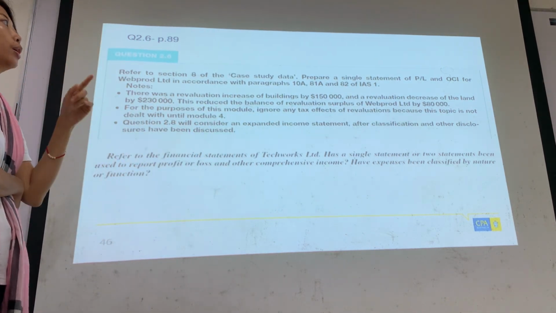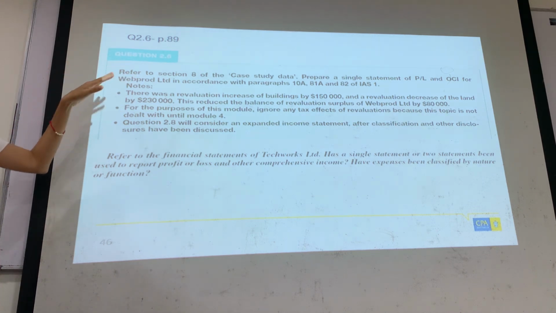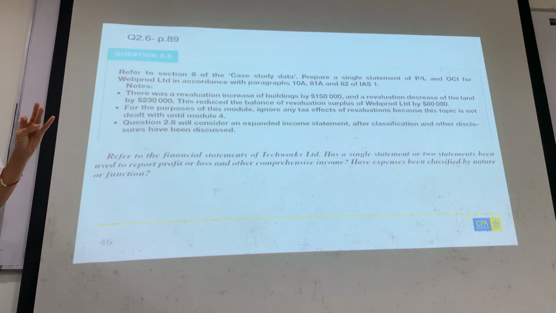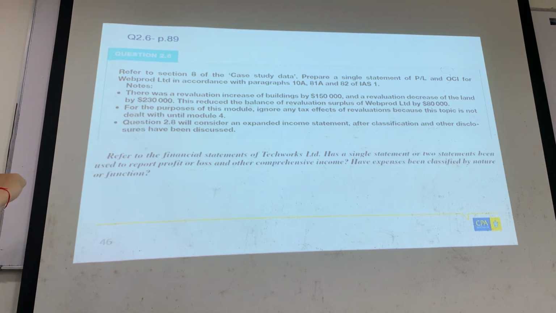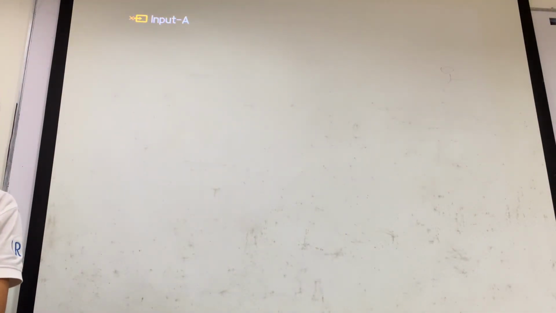Now, I would like to ask you a question. This building and land fall under which standard? Is this investment property? Like what you did just now, is this an investment property? This two, land and building. Is this an investment property? If not, what standard is this? IS 16. This is property plant equipment, IS 16. If it is an investment property, we have to write it is an investment property.